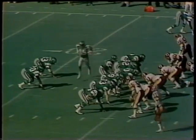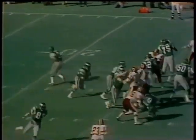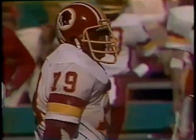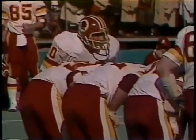Boy, he's been remarkable. He's second in so many departments only to Franklin last year as far as field goals are concerned, and now he has just dropped off. He's 2 for 10. Louis Giamona brings the ball out to the 30-31. In fact, if you look at Mosley, he came into this year with 68 straight point afters and missed his first one, and that seemed to start him in this direction.